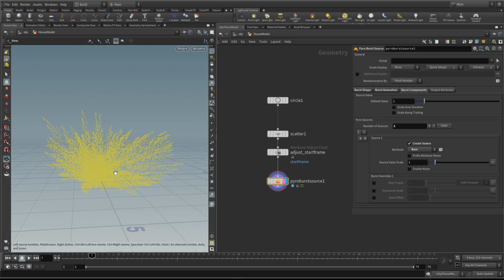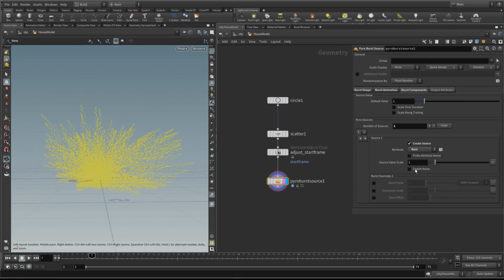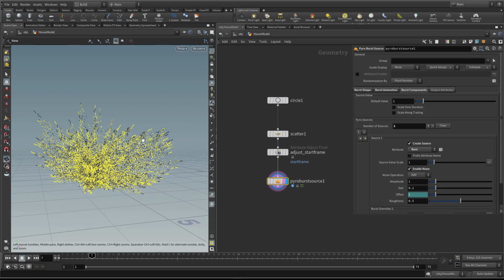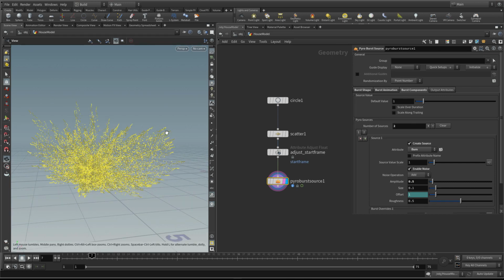Now, the secret to good pyro is not having uniform stuff. It's not just a uniform emission of points, which we've got quite a non-uniform emission of here, but also non-uniform values in the fields as well. So we can break this up, and this is why they're coloured, so you can preview this. For example, we could add some noise, and you'll see the black areas, we've got 0 there. I don't really want 0, so I'm going to bring the amplitude down to maybe 0.5. So the smallest will get a 0.5 value of burn, so it's just breaking that up.